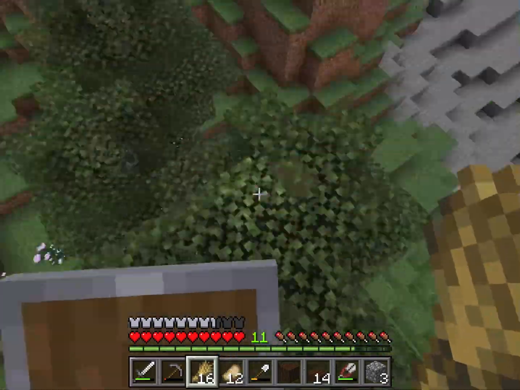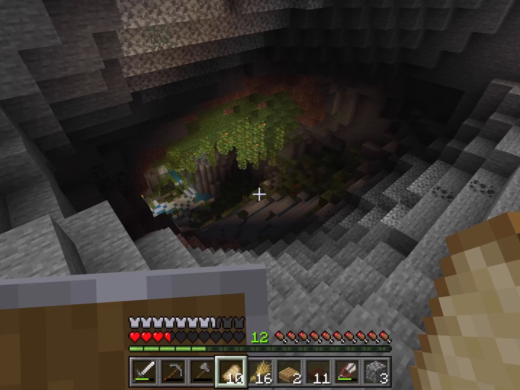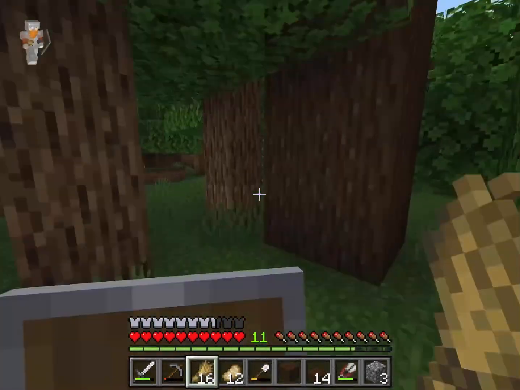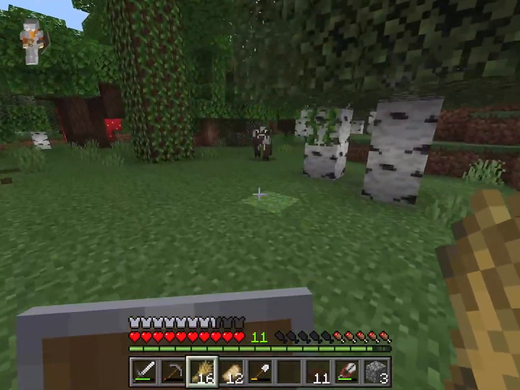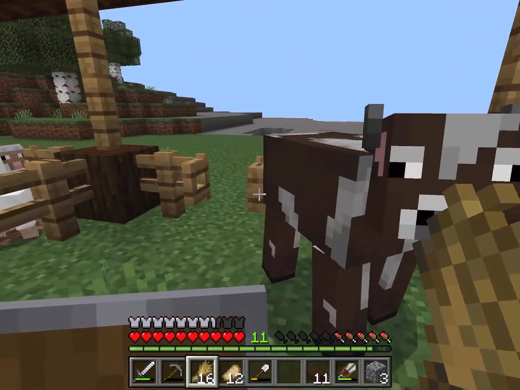Then I started looking for cows. I searched the entire island, but couldn't find one. I found a lush cave, which we'll explore next episode, but I couldn't find any cows. However, after going back home, I did end up finding one, and I brought it back over to the cow pen so we could get one cow out of two.